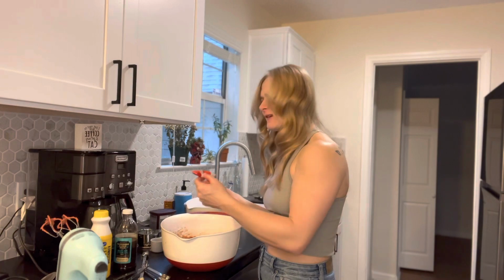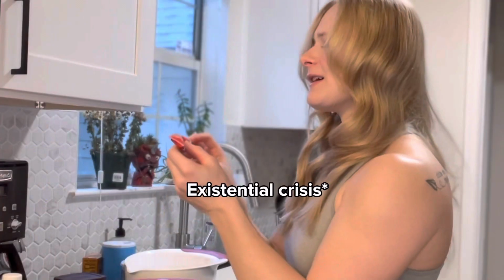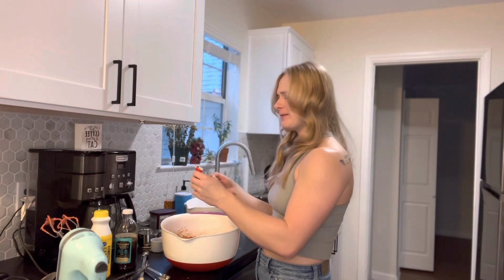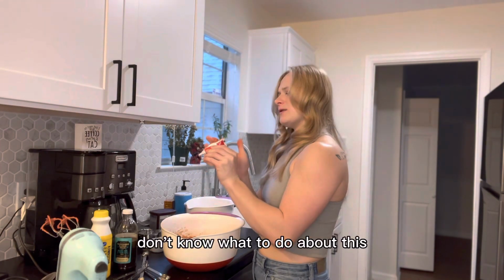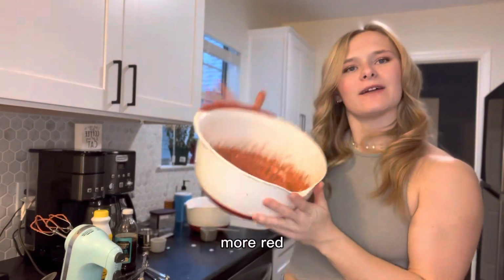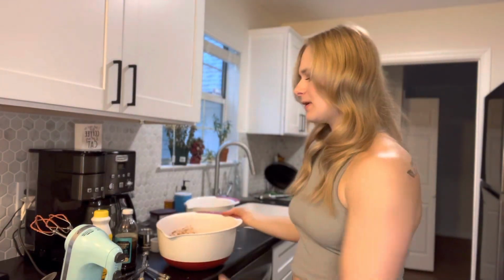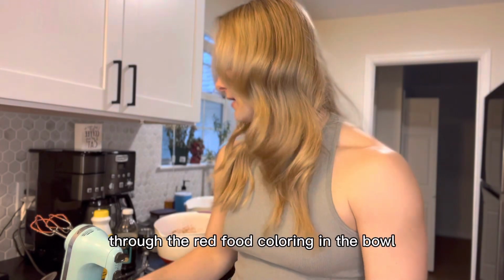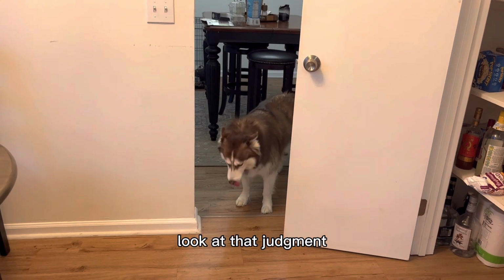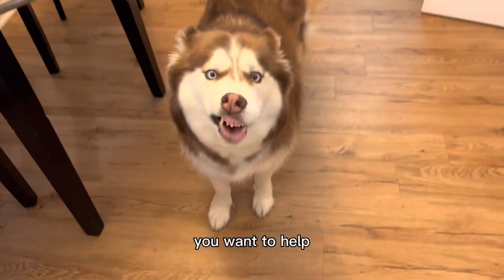Guys, I can't. Tastes good, at least. I don't know what to do about this. More red. Threw the red food coloring into the bowl. Even the dog doesn't know what the heck I'm doing. Look at that judgment. Do you want to help?